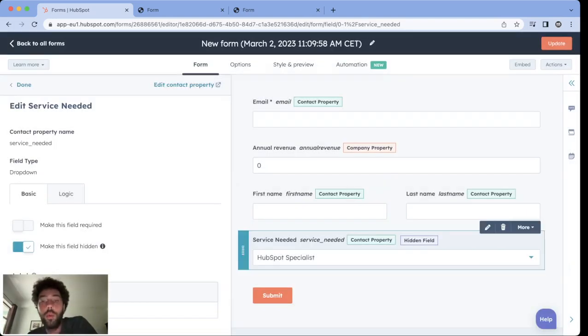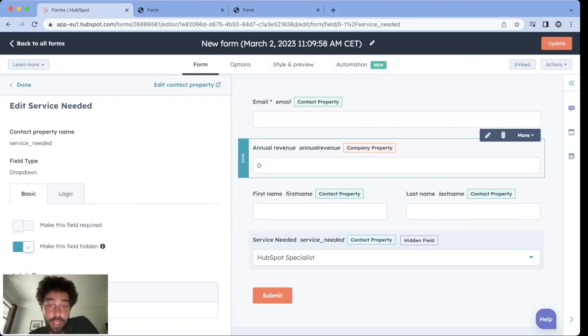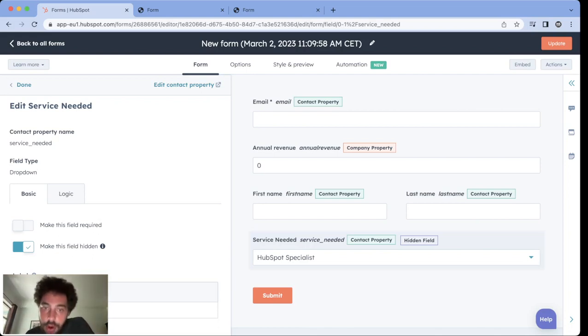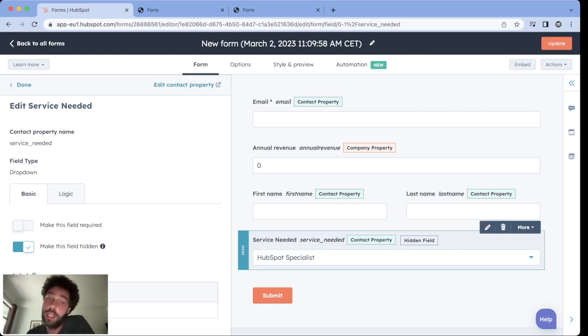Why do that? Because based on that, we can avoid some workflows to link a specific form to a specific service, or to create a more complex machine than needed. And you can use this property to trigger a specific qualification workflow or specific nurturing campaign workflows, whatsoever. It's really useful to organize your database without creating too much automation.